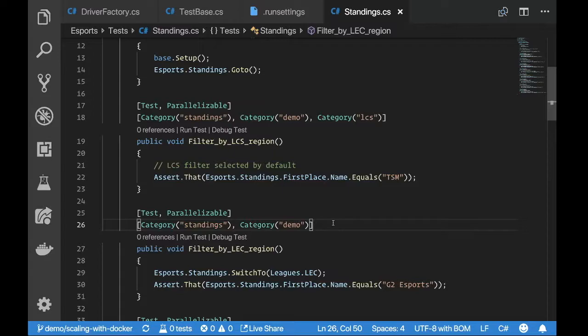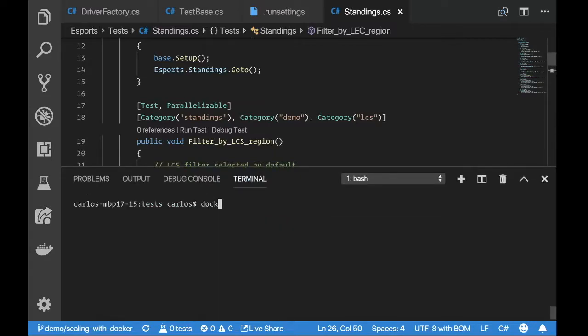Now I know what you guys are thinking. Enough talk, let's test. And I totally agree. So let's do this thing. I want to run my demo test locally first so you can see them actually running before running them on the grid. So let me open my terminal here and let's see if everything is down first. Cool. And now I'll run my tests. .NET test. I'm going to use that .run settings files that you guys saw earlier, and then finally filter with the test category equals a demo.